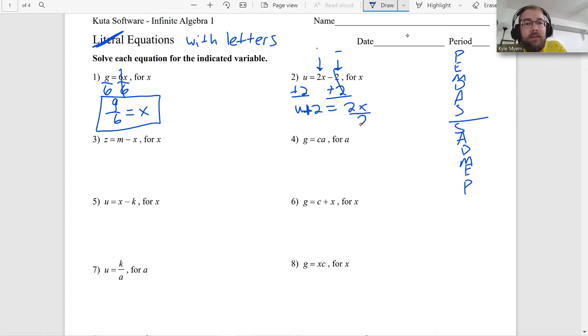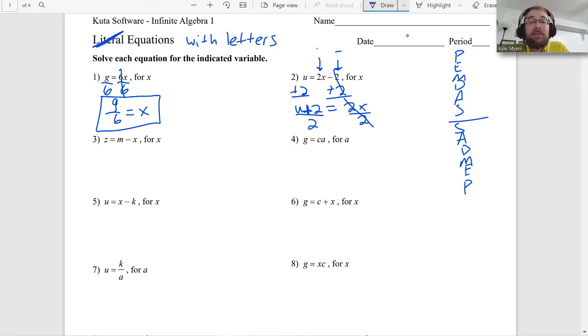Then we want to divide by 2. Well, what's u plus 2 divided by 2? It's u plus 2 divided by 2. I'm serious, guys. Don't try to simplify. The 2's do not cancel. Don't try it. Yeah, you could split it up maybe and call it u over 2 plus 1, but that's too much work. No pun intended with the 2's. It's too much work.